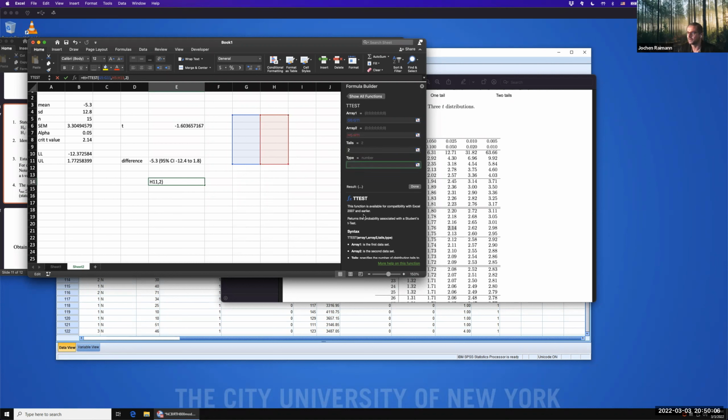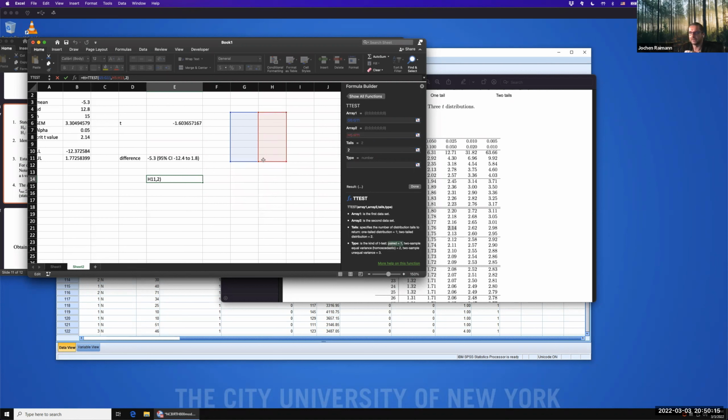And here with type, it will ask you, do you have a paired test? If you say yes, it will treat that with one degree of freedom, which is basically just the number of differences, which would be here in the third column, essentially this minus this. These differences determine the degrees of freedom, and this is why it's important that you define this for a t-test. Then you have a 2-sample t-test, which is homoscedastic.